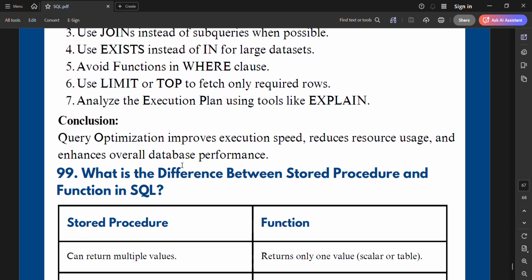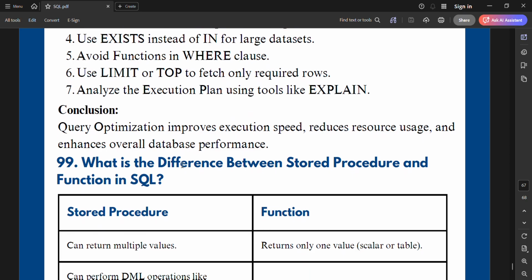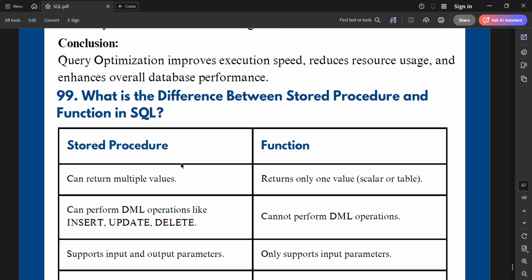Conclusion: query optimization improves execution speed, reduces resource usage, and enhances overall database performance.